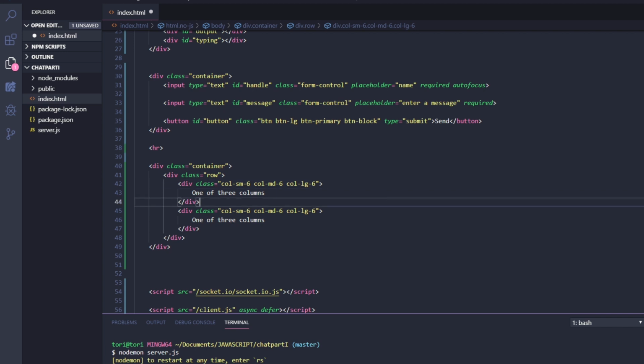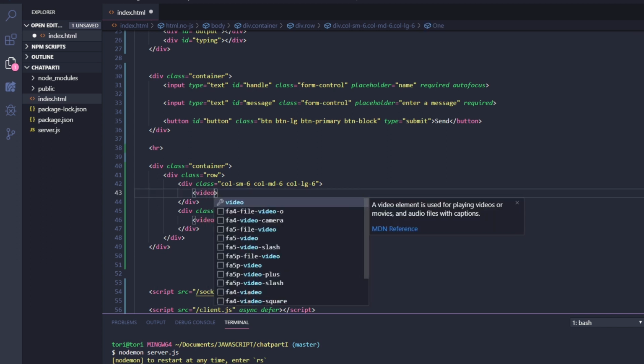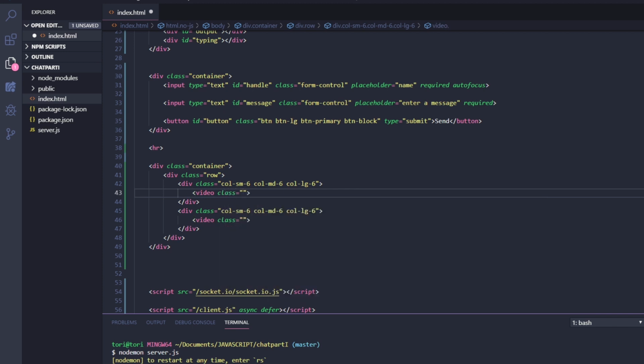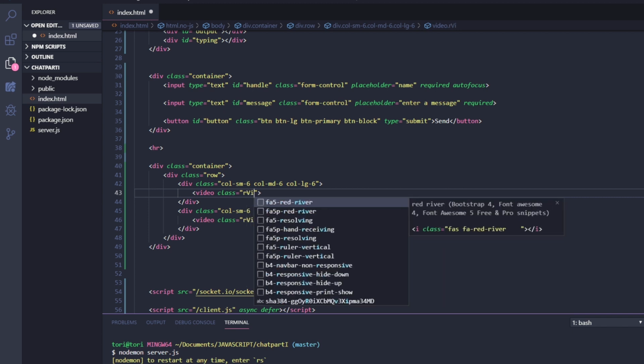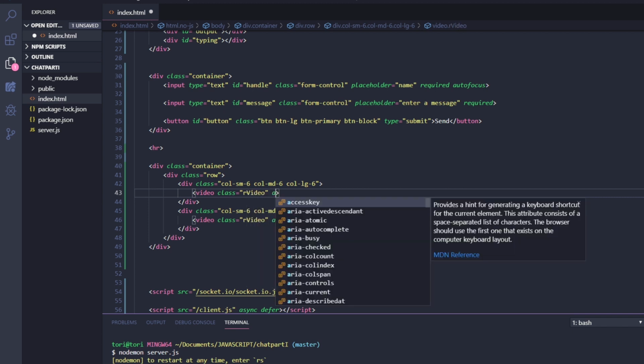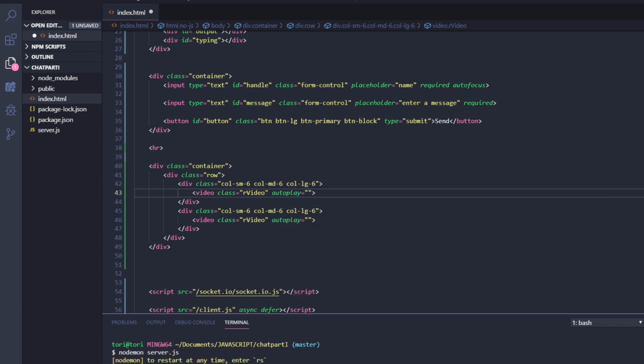Now I want to include my video tags inside of the div. So I'm going to create them inside. One is going to be for a remote video, one will be for local. So I'm going to name the one class video, one class remote. And they're both going to be set to autoplay. Now on my local video, I'm going to change the R on the second video tag to L to be the local video. And I'm also going to say muted, so we don't need to hear ourselves talk.